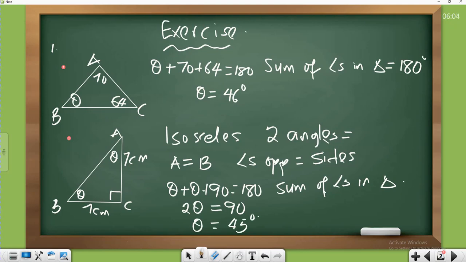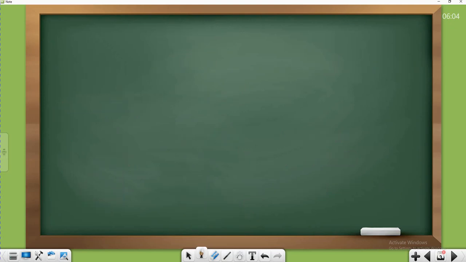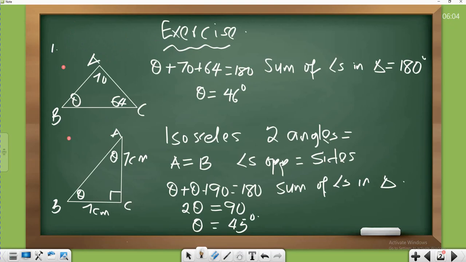Okay, all right. And you know we can get the length of AB as well by using our theorem of Pythagoras, because it's a 90 degrees. So if I wanted to calculate the length of AB, let's just get an extra page. If I want the length of AB, then let's go back and see what the diagram looks like. Oh yeah, let's do something here. Let's copy this diagram here.